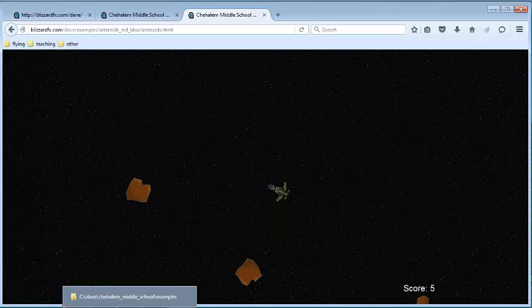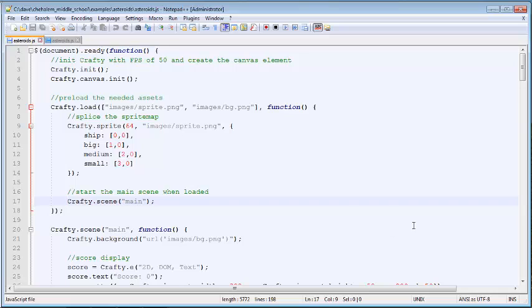I've downloaded everything and opened it up in an editor that we haven't seen before. This is called Notepad++, and I use it because it's sensitive to JavaScript. It knows the language. For instance, if I want to know where Crafty load begins, because I'm executing the function Crafty load, I can see there's the red, and Crafty load goes all the way down to here.